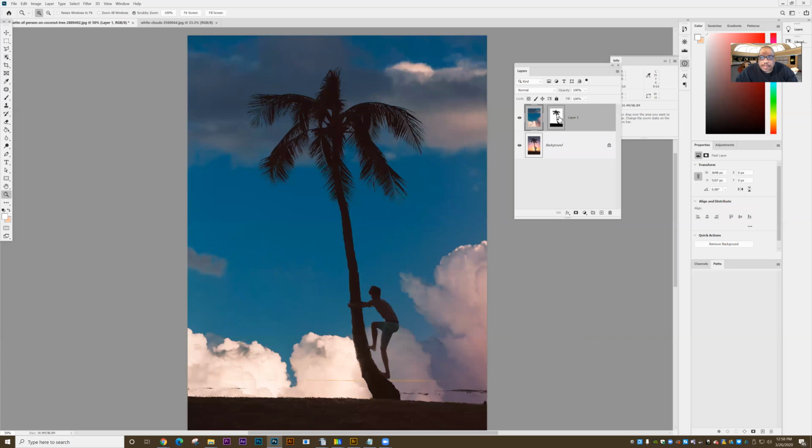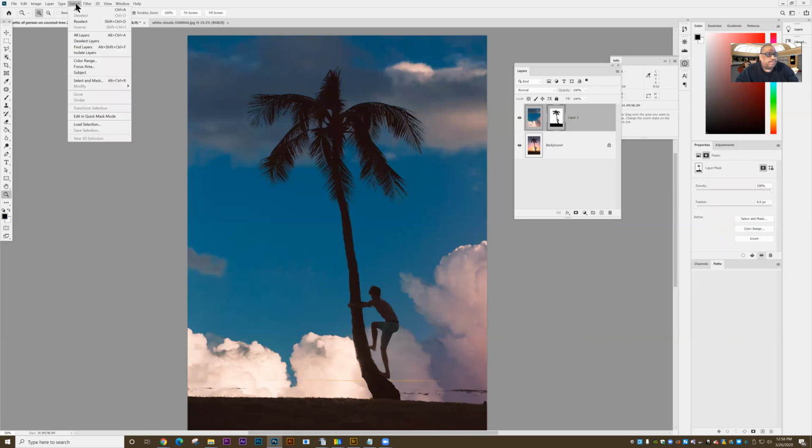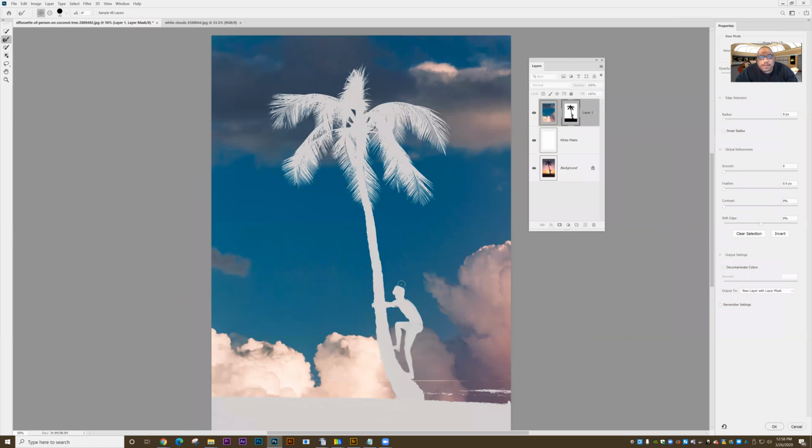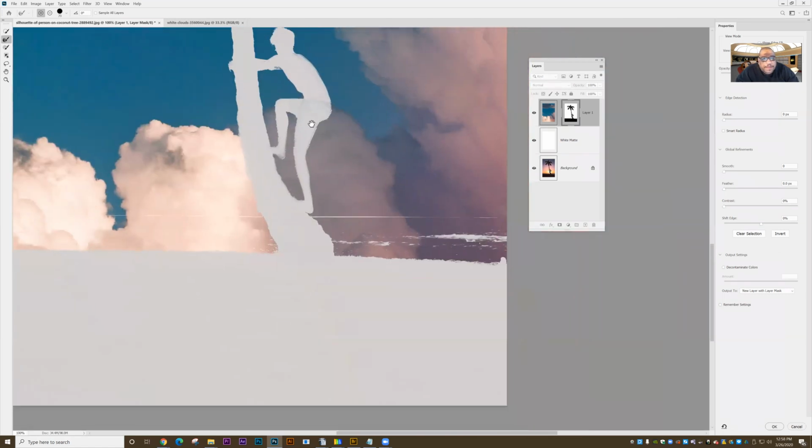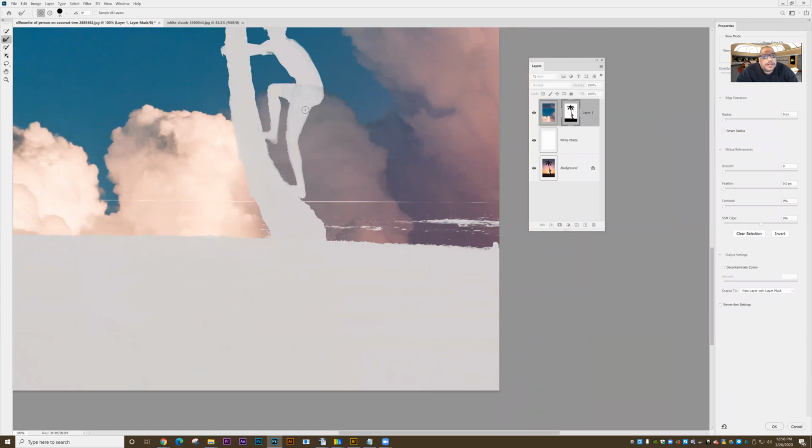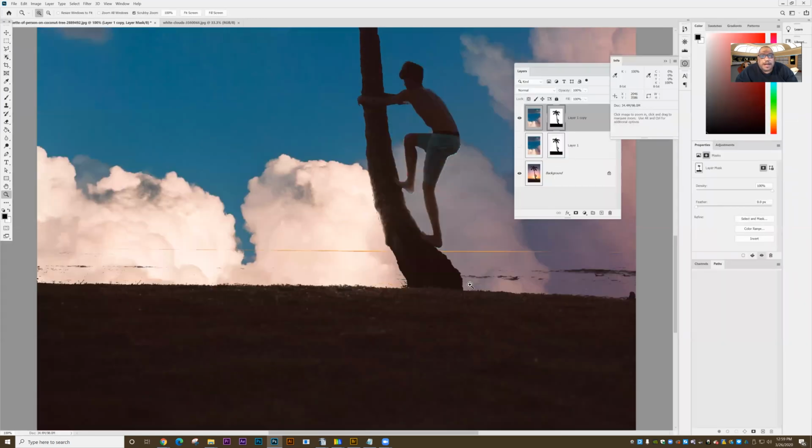Now I could click here and go into my masking. I click into the layer mask, go into select and mask, and I could refine the mask a little bit more. Grab my refine mask tool, zoom in, and touch that up a little bit if I wanted to, just on the edges. Oh, want to go the other direction. I just hold down the Alt key, run that along the edge a little bit, soften that up a little bit more, and then I click OK. And that's going to clean that up.